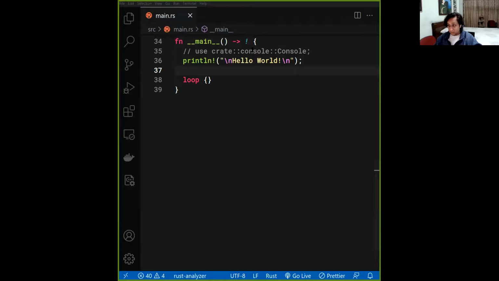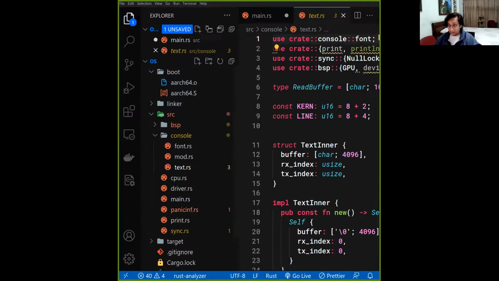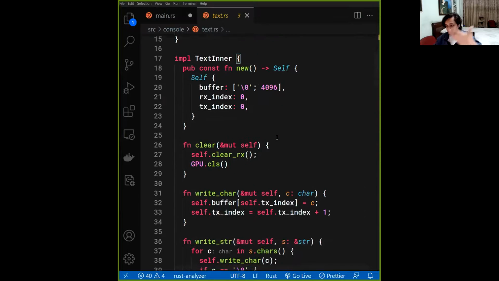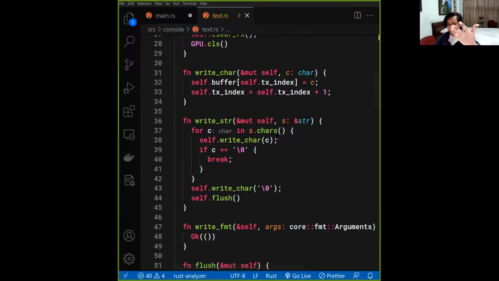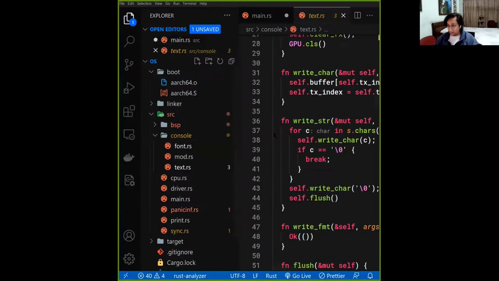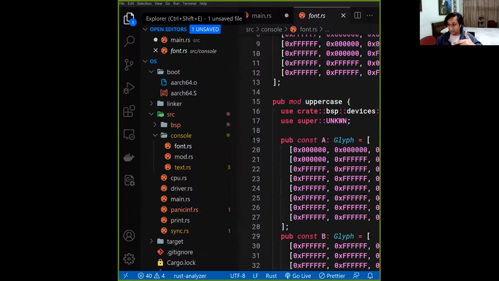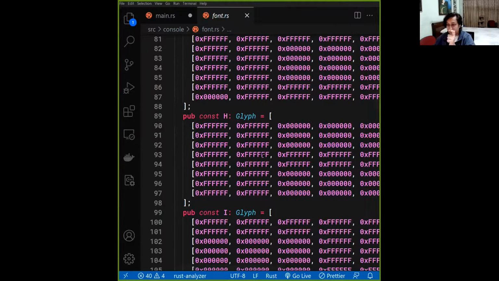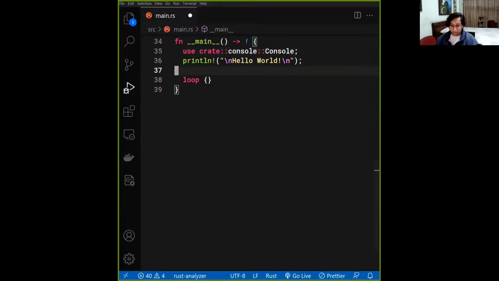I've written this little text thing that lets you write text directly to the video memory. There is a font where we render every character as a particular glyph, and that comes up in the video memory. So we can write hello world to the screen.